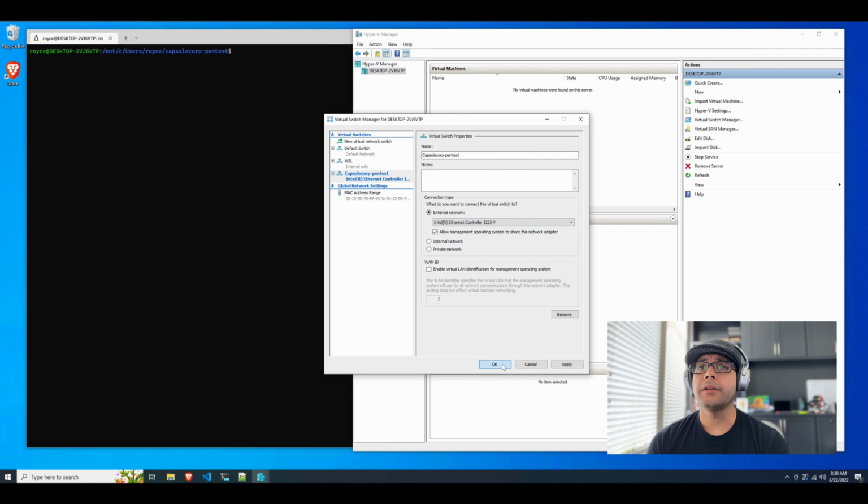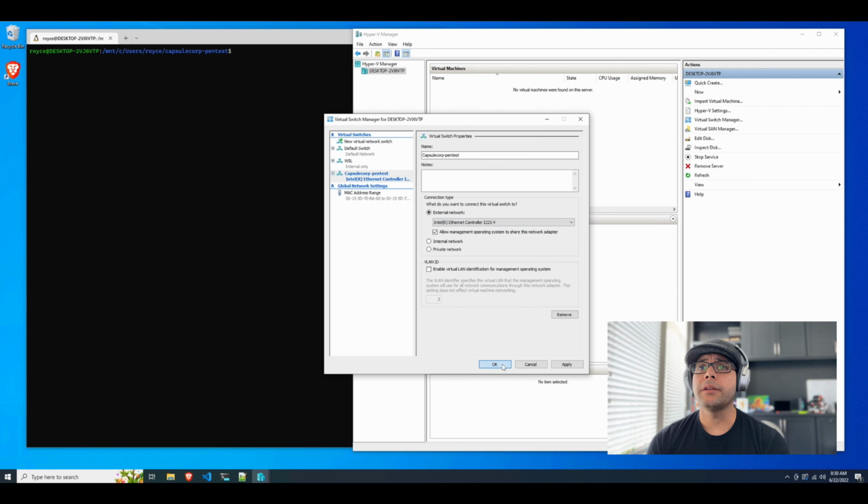Yes, you may have had to restart. I've sped it up, movie magic here. But once that's done, now you can do vagrant up goku, and you make sure to do --provider hyperv. That's so we tell it not to try to do VirtualBox. And then here's where that virtual network comes into play. You actually have to type 3 to select the virtual network interface that you just created.